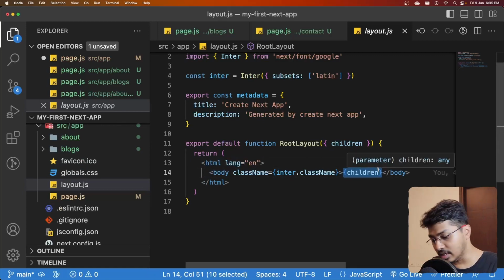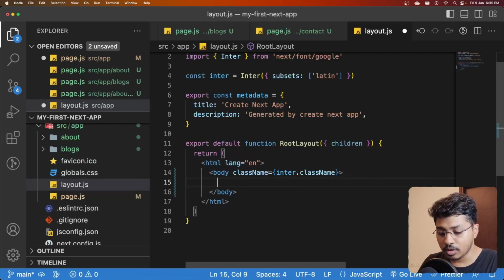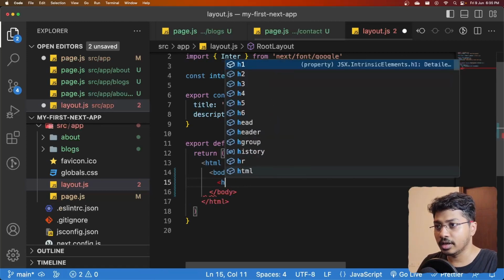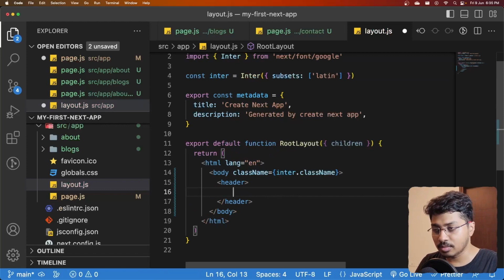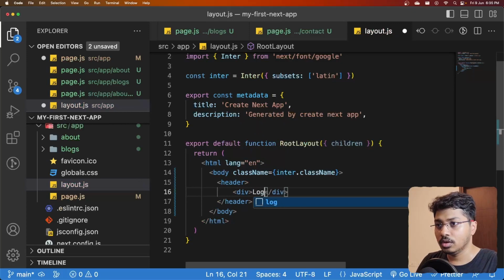Let's say you want to define another header section here. I'm just doing some basic things, like giving the logo.